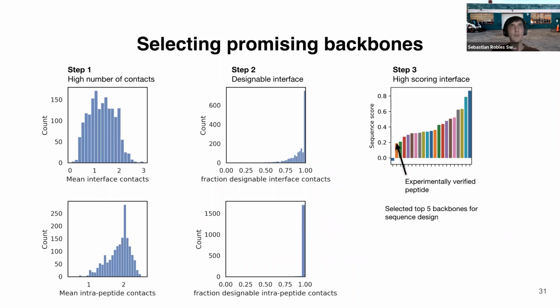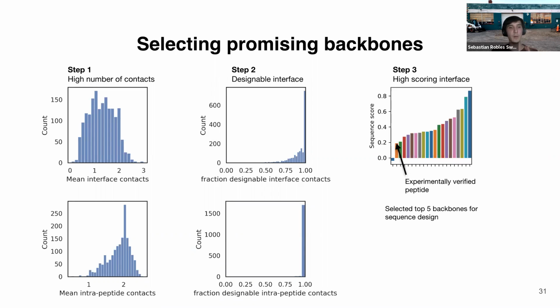I used all these metrics in these three different steps, and here I'm showing you the results, which I know is a lot, but we'll start from step one. I computed the contacts and looked at the average number of interface contacts per peptide residue. There was a wide range. I also computed the number of contacts between peptide residues. There's also a wide range, but not so much. It was really centered on two contacts, and I think that's because of all the helices, which have the i+4 contacts on both sides.